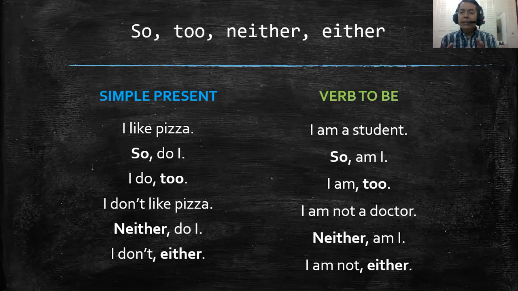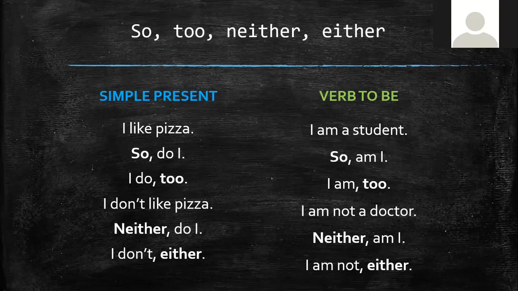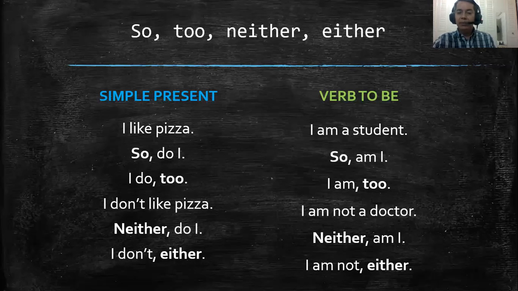Okay, we can change it. For example, we can say, she's not a doctor. And then, neither am I. Neither is Pedro, or neither is Maria, right? Okay, we can change it, no problem. But the most common is the person says something and you agree with the person. Lo más común es que alguien diga algo y yo estoy de acuerdo con lo que esa persona diga. Okay, si la persona dice negativo, yo también digo negativo. Si la persona dice afirmativo, yo digo también afirmativo, okay?